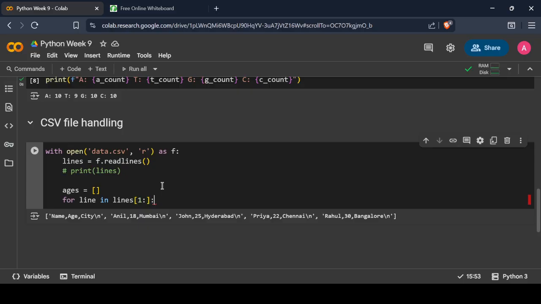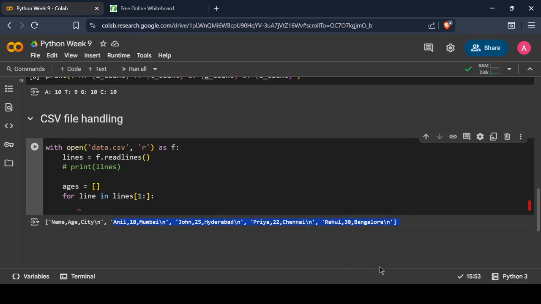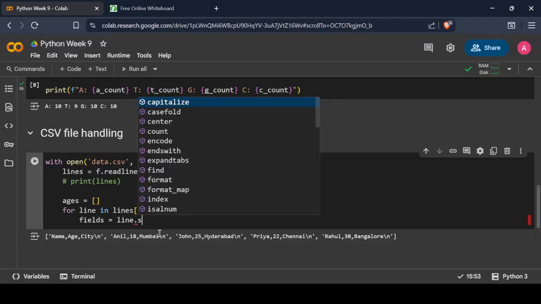Okay, what does this tell us? As you can see, there is no relevant data in the first line, so we skip the first line. What this is telling us is to basically loop through each line excluding the first line. So loop through all those lines starting from the first index, meaning the second element, right? So this loops through all those data lines from the first index till the last. Okay, we got this.